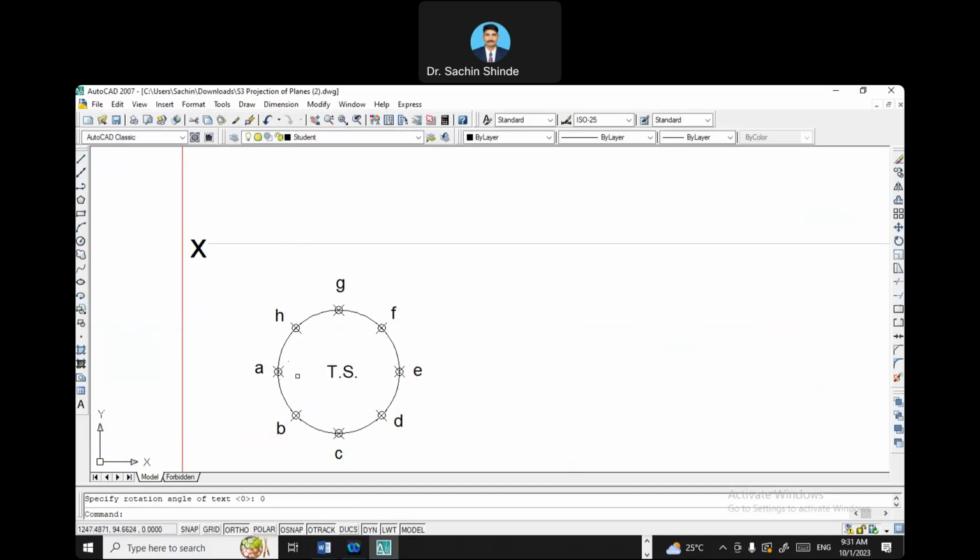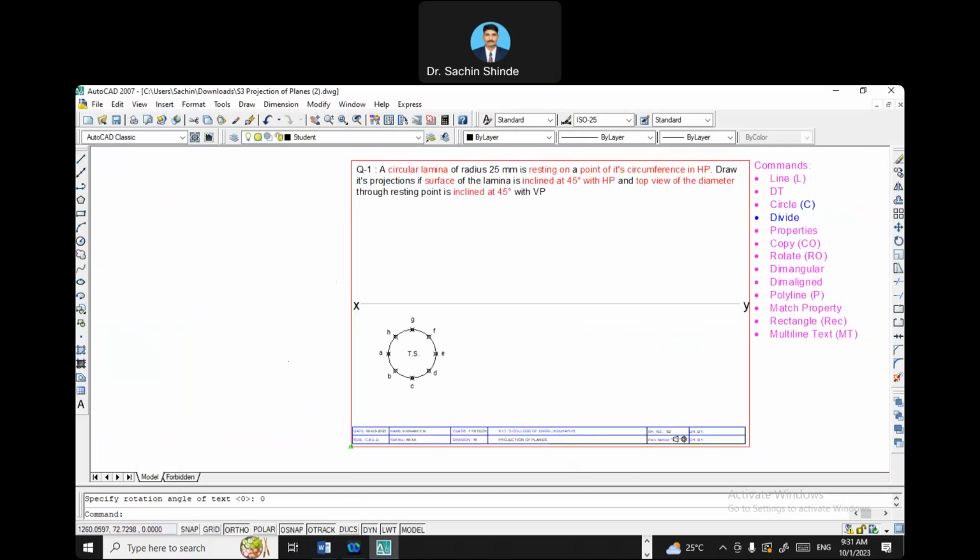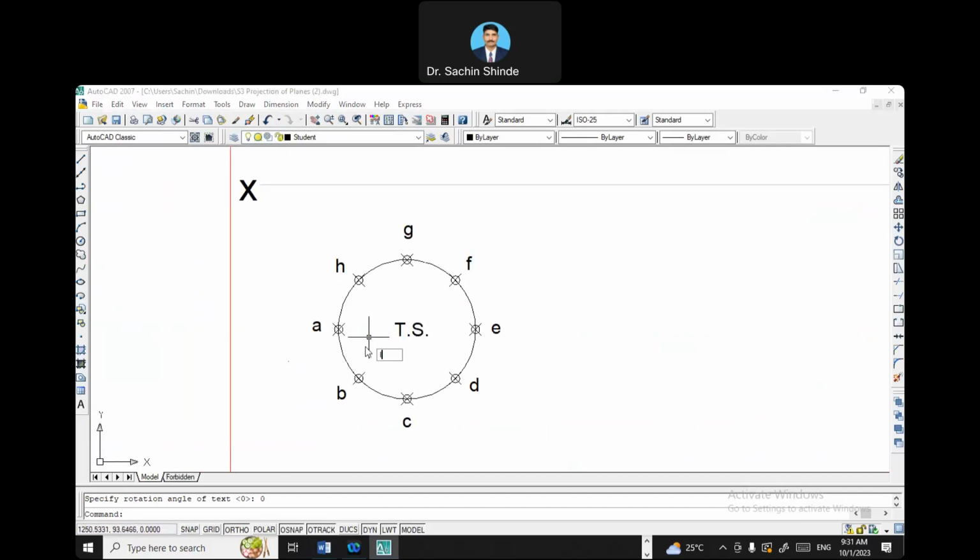Now each and every point you have to project upward to obtain the front view. So next command is line command. L is the shortcut, L, enter. Now from which point? A point.